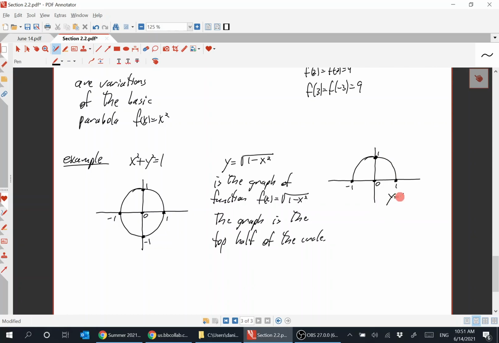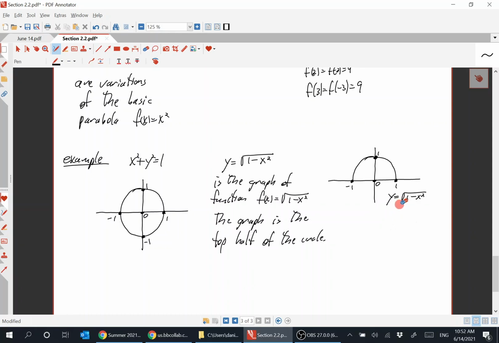So this is y equals the square root of 1 minus x squared, right? I mean, you can square both sides of this, and you get y squared equals 1 minus x squared, and bring the x squared over here, right, and get back to this equation. But here, with this equation, you get the full circle, because that's just the distance formula for any point (x, y) from the origin of distance 1. Well, any point of distance 1 from the origin is along the circle of radius 1. Okay, but here we're insisting that y is positive.